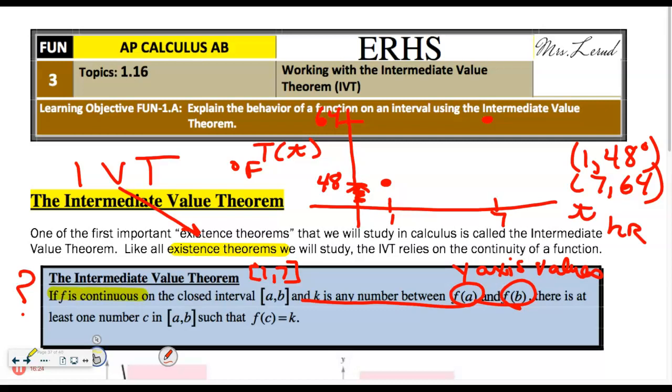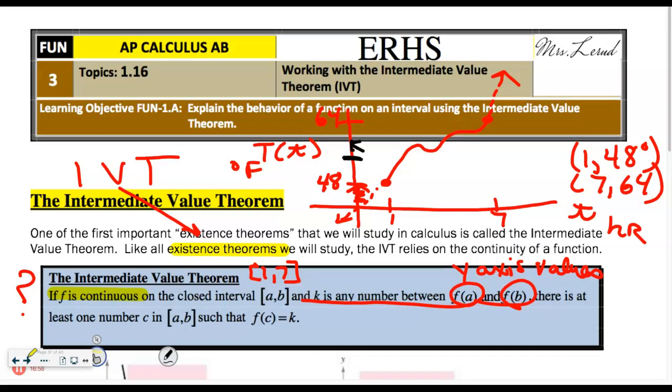Continuous, we know what that means. I will never lift my pencil as I travel from one to the next. All right, so suppose the temperature went up, and then maybe at noon it dipped a little bit, like, oh, it got a little cloudy, and then maybe flattened, and then went up. Let's suppose that is my temperature graph for the day. It's continuous, right? You can't jump from 60 to 70 without passing through, right? Here's what this says: as long as k is between these two, I'm going to put the k that they're talking about.